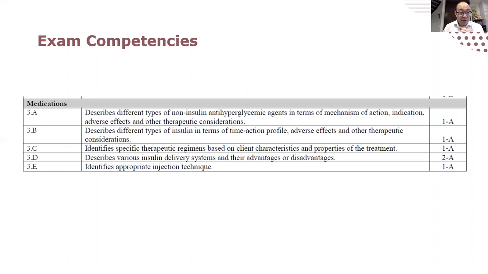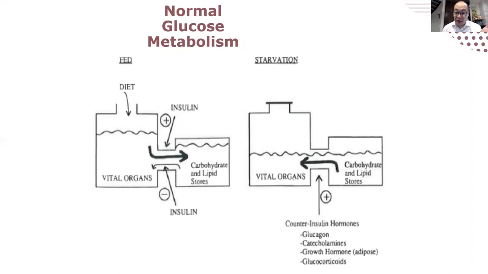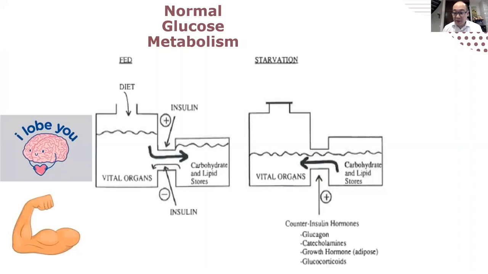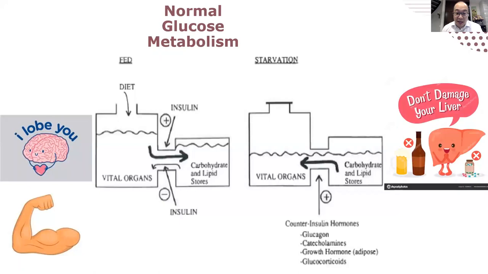This will cover competency 3A for the exam. Starting with a little pathophysiology as the foundation: the brain and muscles at rest use about 13 grams of glucose per hour, but if you took all the blood in my body, there's only about four grams of glucose in it. So we need a storage mechanism — that's where the liver and muscles come in, storing large amounts of glycogen that can be broken back down into glucose, so I don't have to eat every 20 minutes to stay alive.